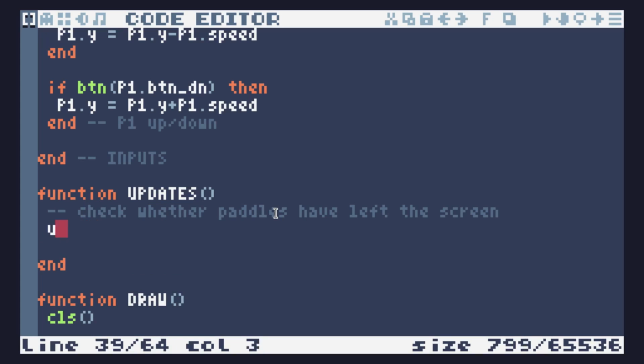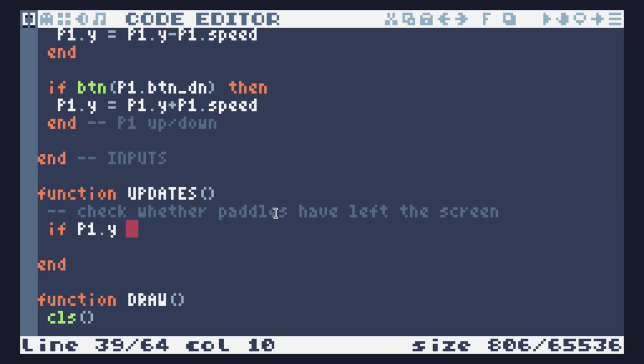So, if p1.y, how do we know when it's at the top of the screen? Because the xy coordinate that we have inside the object is the top left corner of the object, right? Because from there we draw a rectangle that is a certain width to the right and a certain height down.